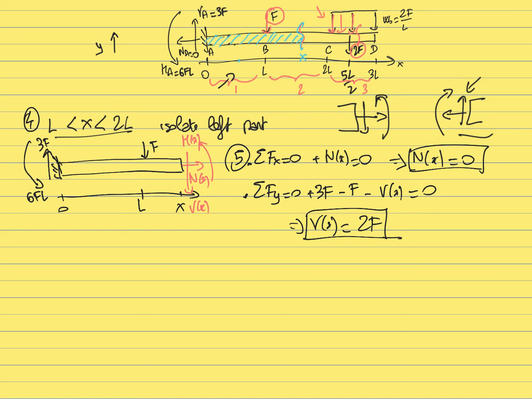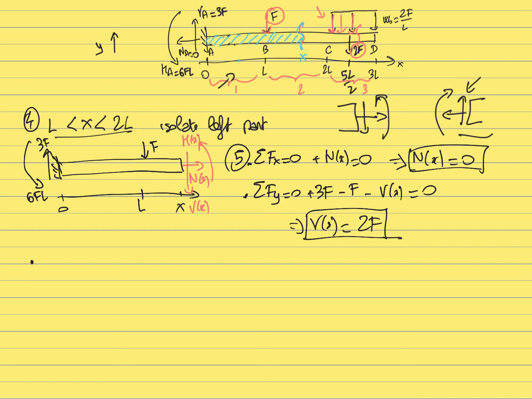The internal shear is suddenly changing as you go from slightly before x equal L to slightly after x equal L. So just like in mathematics, here you have a discontinuity where the value of the function V of x is suddenly jumping at the point x equal L. This is why the internal shear, internal load, internal moment are not defined at the point where concentrated loads or concentrated moments are applied. This is because concentrated forces and concentrated moments are inducing some discontinuities in the internal loads at those points. So we can only calculate the internal shear in between 0 and L, and then in between L and 2L, but we cannot calculate the internal shear exactly at x equal L, because this is a point where you have a discontinuity.